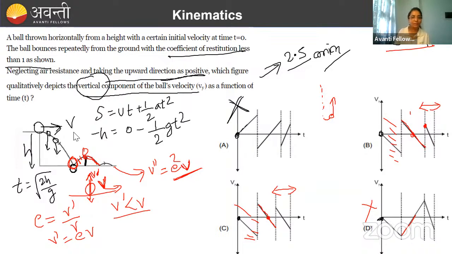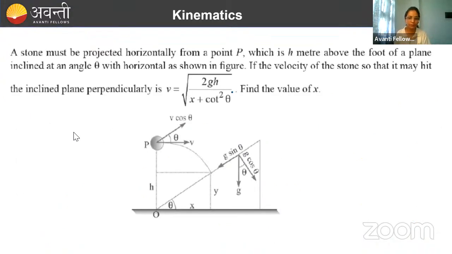So that decrease is more prominent in which graph? In the second one, because here this was the time taken. Again, this was the time taken only while coming down, and this time taken is while going up and coming down, and this is again while going up and coming down after the second collision, right? So this has significantly decreased in the second graph, not in the third one. So the correct answer should be B. You just need to be careful, and you will be able to answer. So the correct answer will be B.